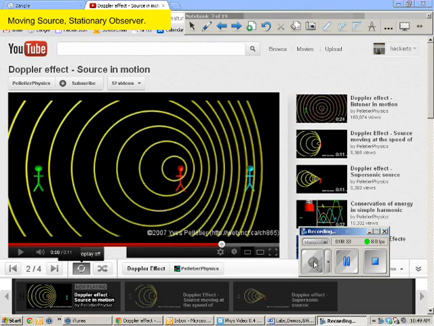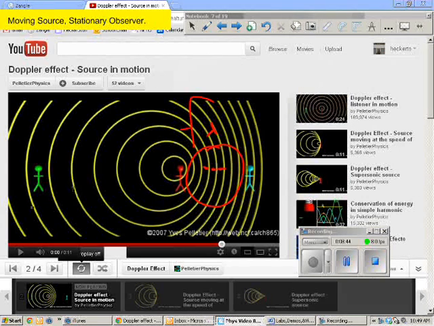All right, so in front of him, right here, the waves are very close together, right? The distance between the waves is small, so you've got a small wavelength, but that doesn't change the velocity of the waves. And so what happens is the observer gets hit with a big frequency, right? Whereas over here in the back, now your wavelength is way bigger, and so the observer is going to get hit with a smaller frequency. But either way, the velocity of the waves does not change.